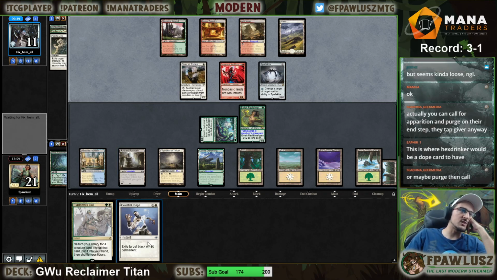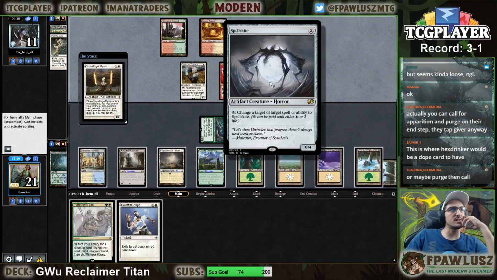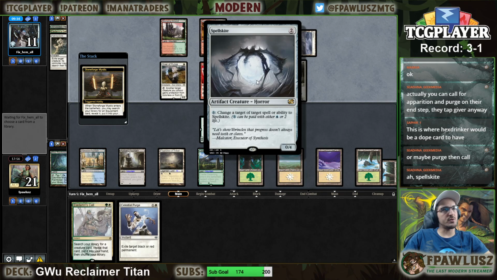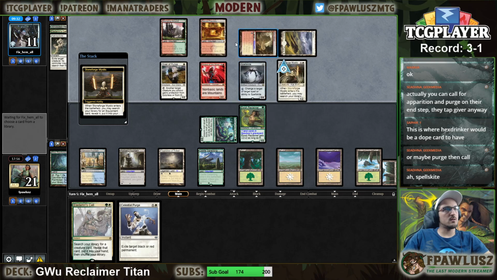No, but this needs to be the second thing, because they actually can redirect the apparition to Spellskite, right? So that doesn't work. We need to apparition first, target the giver.